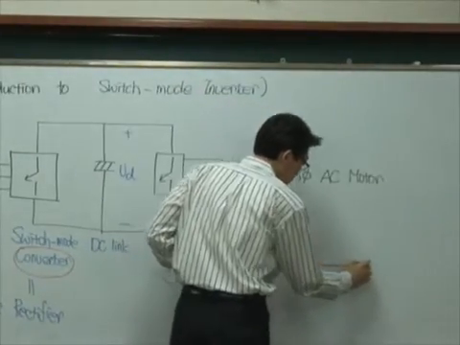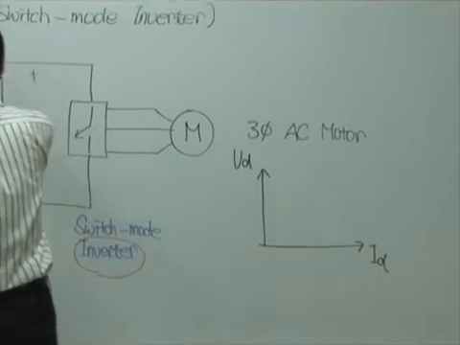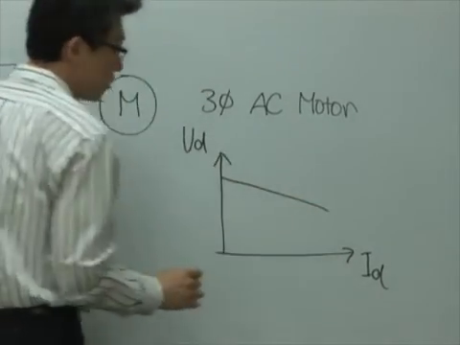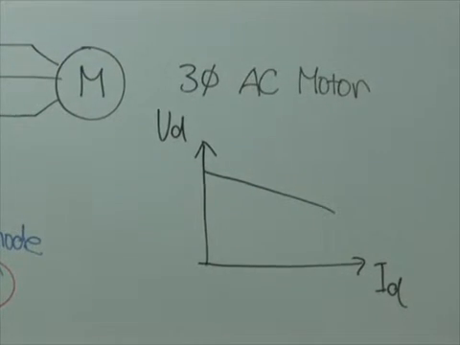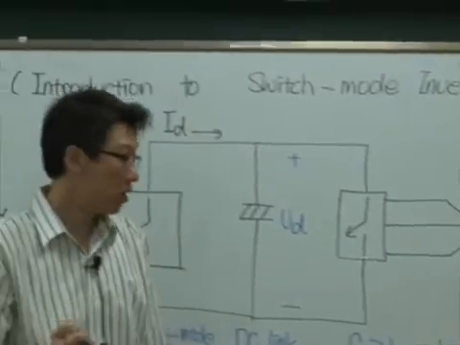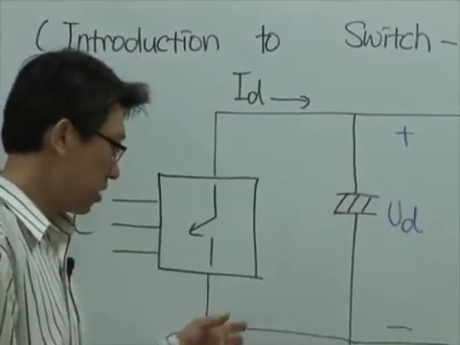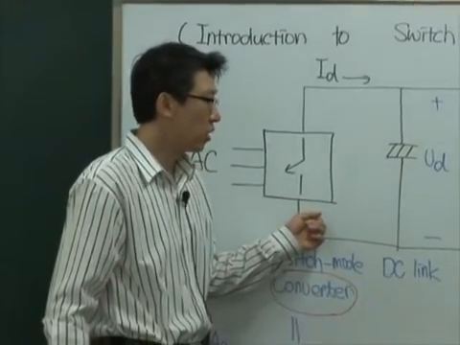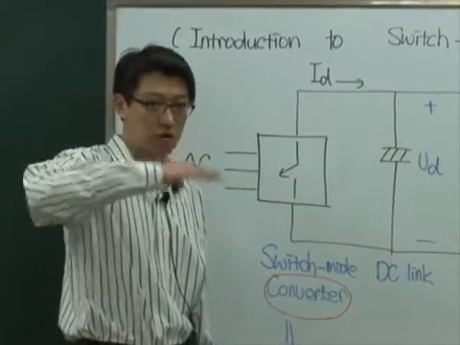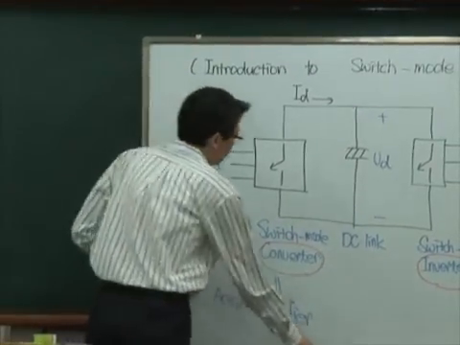In a diode rectifier, if this is ID and this is VD, we have seen that the VD is decreased due to this effective internal impedance. And this impedance is due to current commutation, right? This was seen as one of the disadvantages. But in this case, since we have a controllable technique, we can keep this DC link voltage quite flat, and also it can change the DC link voltage. That's one advantage. And the other advantage is the AC side current.